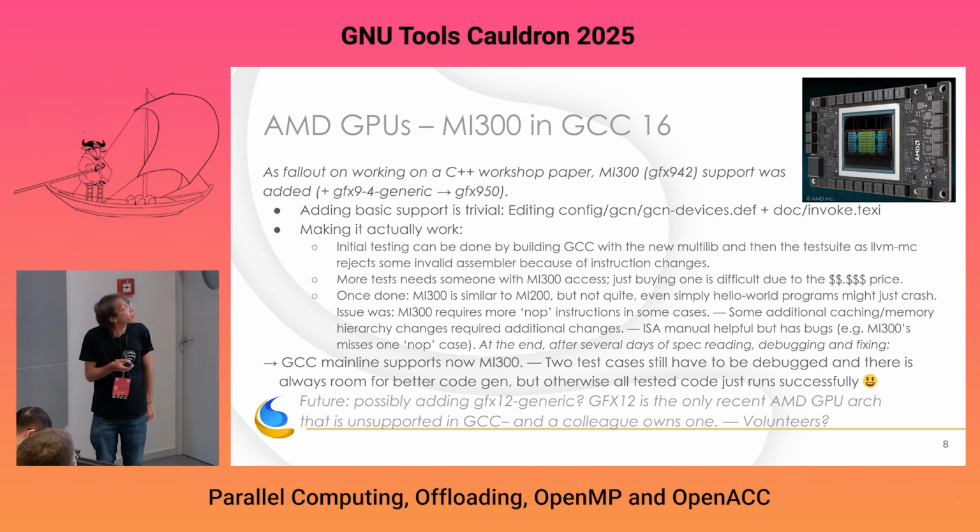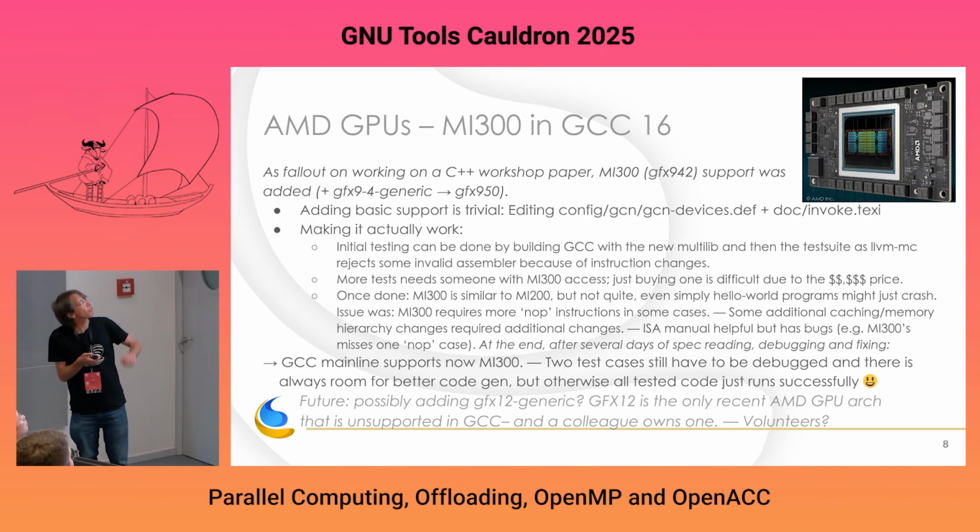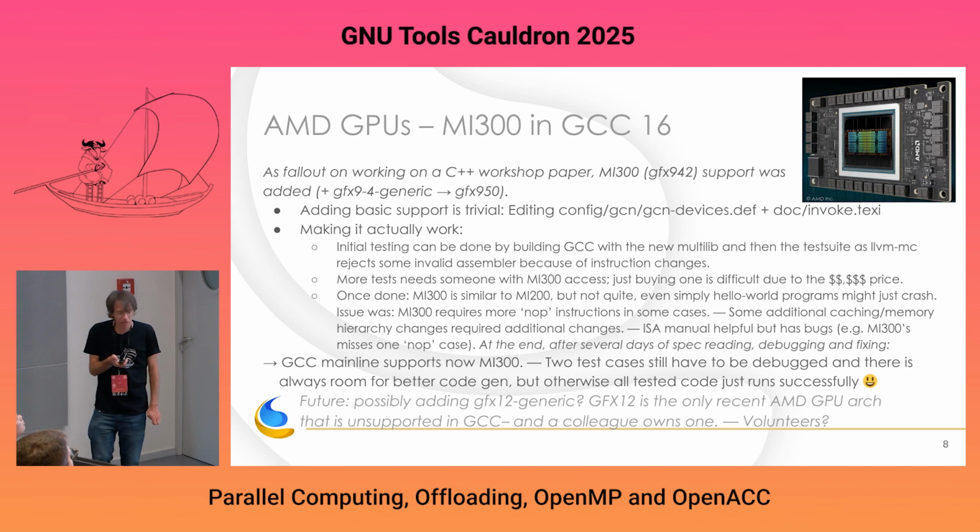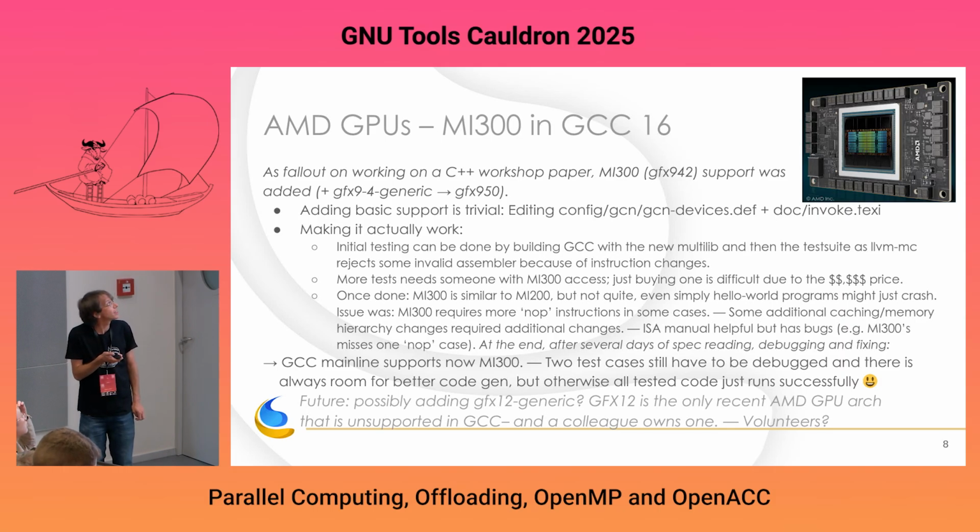Our next item just came out, more or less, in a workshop paper. A co-author said they now had a testing machine with the MI300, which looks like the one at the top. Something you don't want to buy at home or quickly as a company, since the price is 5 digits.